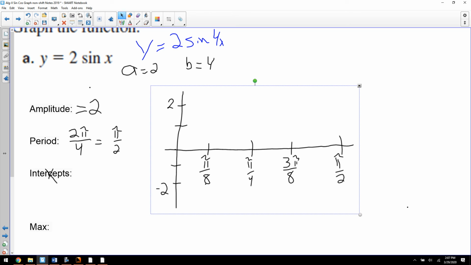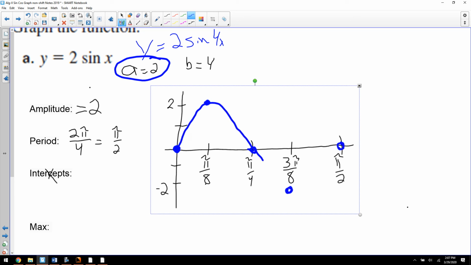Now, as we go along to start looking at the graphing part of sine, remember, sine values always start at 0. Since our A value is a positive 2, that means it has to move at its first breakpoint up to the A value, and it goes back to 0, then the opposite of A value, and then back to 0. And this gives us our sine curve.